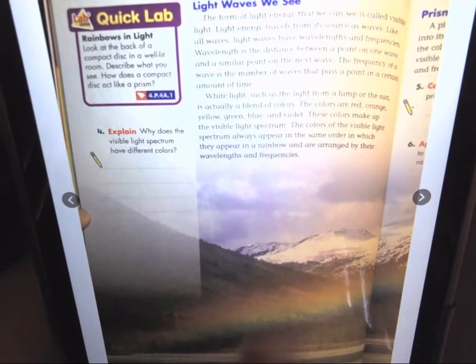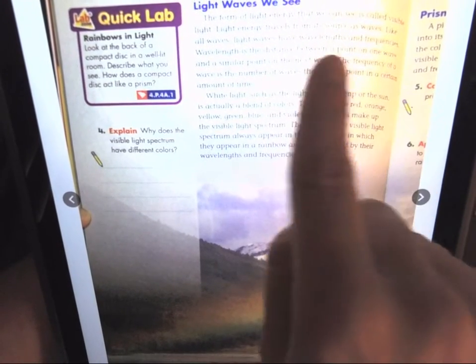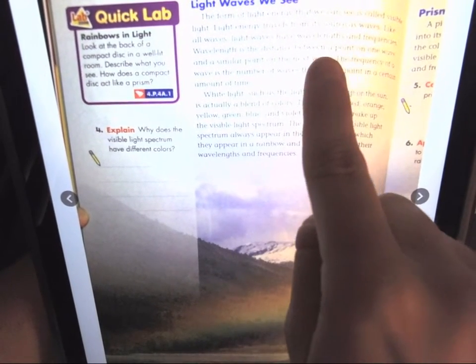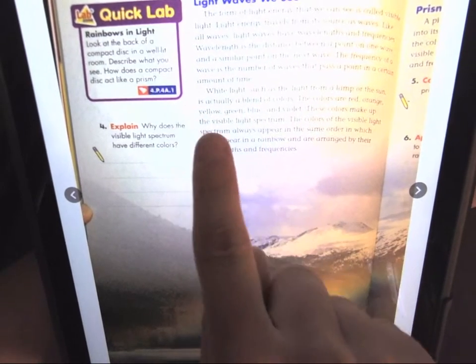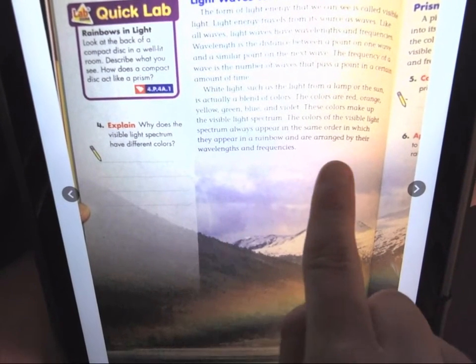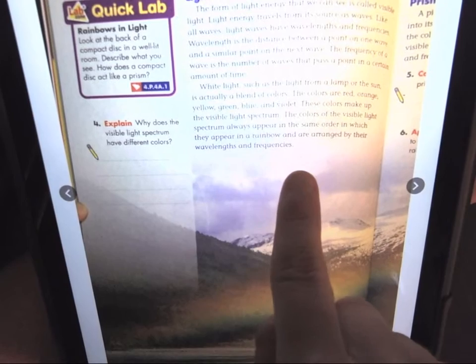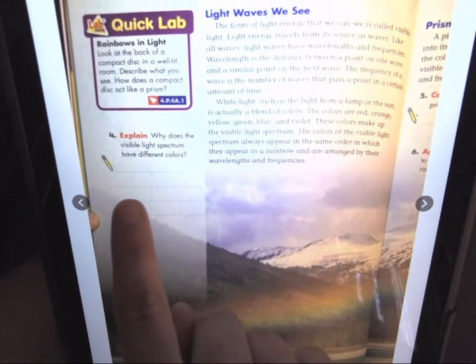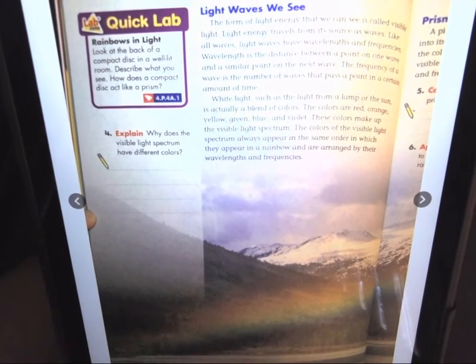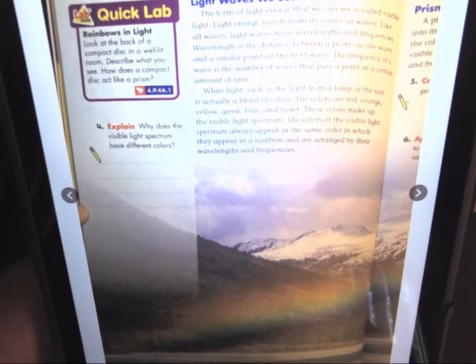Oh, there it is. We see the different colors because light waves have different wavelengths and frequencies. So they are arranged by their wavelengths and frequencies. Why does visible light spectrum have different colors? Because of different wavelengths and frequencies.